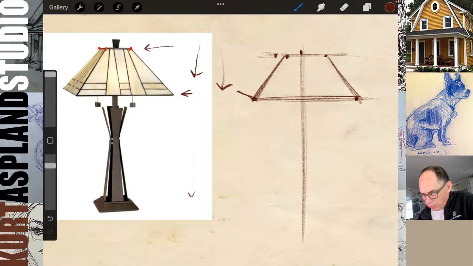Now we're starting to get into some perspective here. Those will connect. I'm just filling in this knob up on top there.